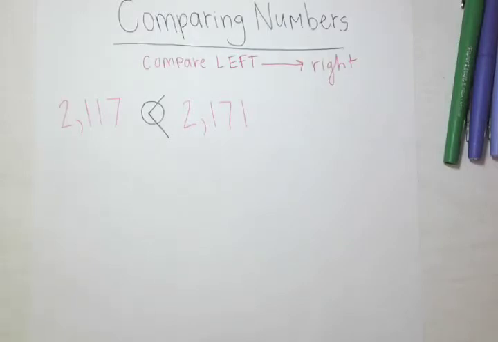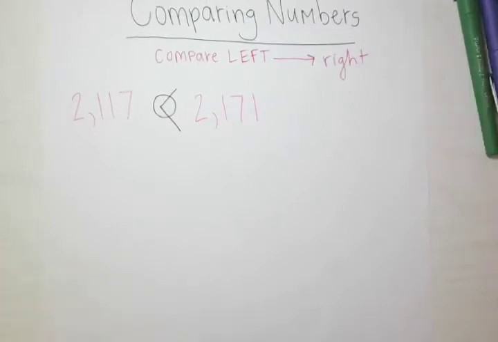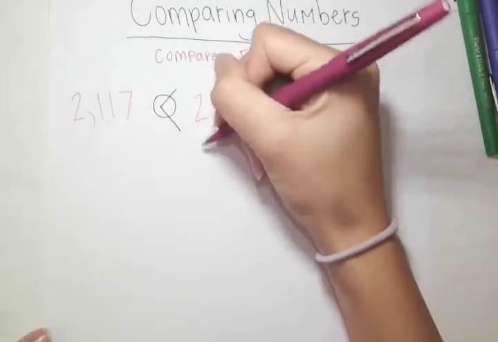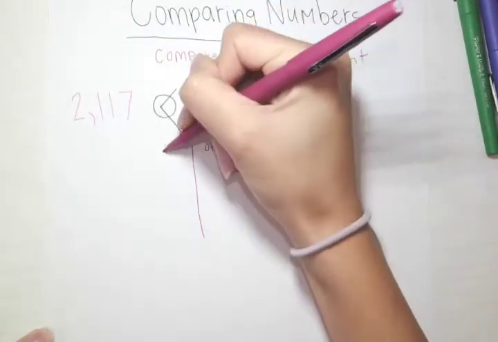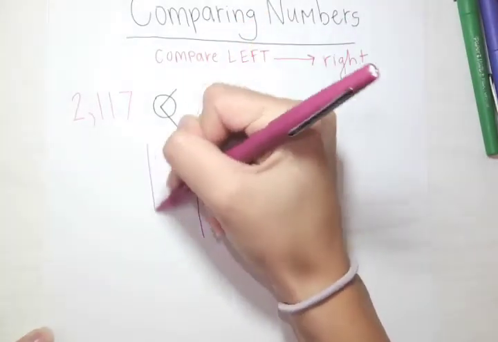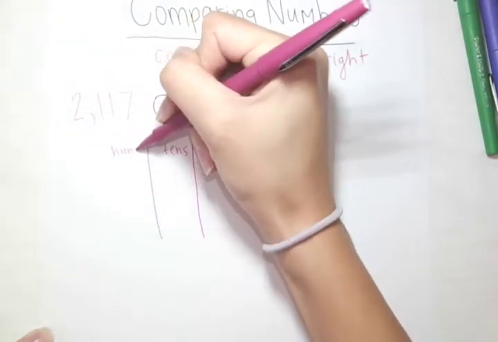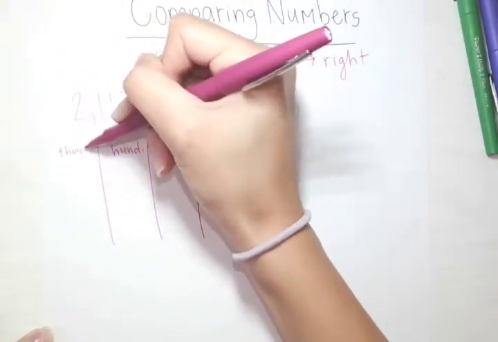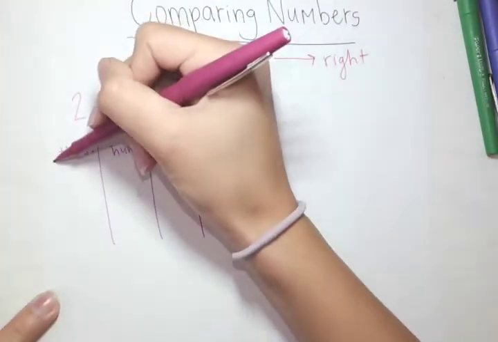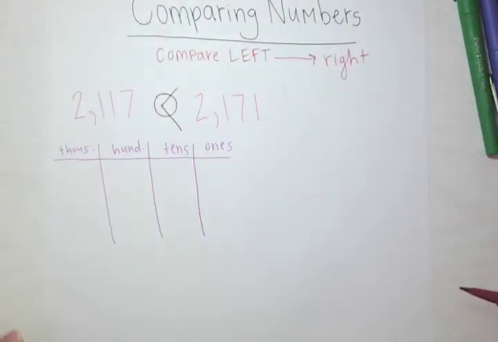Another way that you can look at this is you could place these two numbers on a place value chart. So let me draw that out for you. So we go up to the thousands with this number, so I'll only go that far. Ones, tens, hundreds, and thousands, okay? So I made my place value chart.